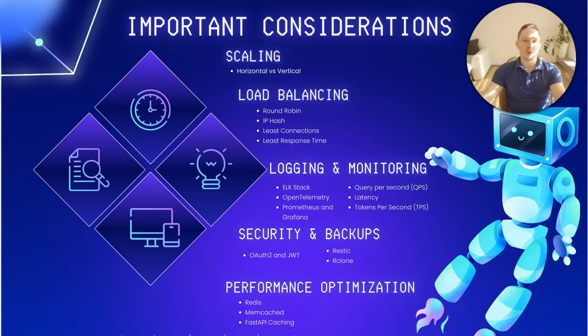And for performance and optimization, you want to think about caching. For that you can use Redis, Memcached, FastAPI caching. Specifically in the case of an LLM, you might cache the responses for which you get a lot of requests. So just a simple example, let's say users would send the question, "Who are you?" to the LLM. Then you would have the response cached already and would not need to send this query to OpenAI or to your local hardware. And you would have saved some money with that, with decreased latency, because the answer is already there.